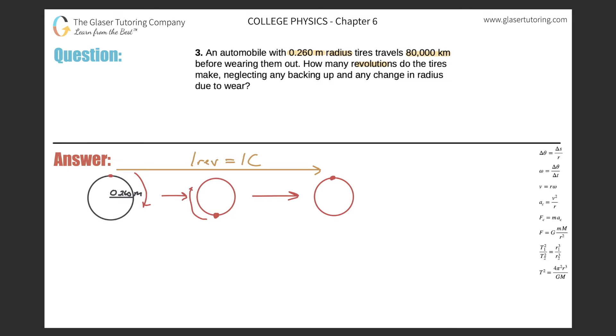So now, if we think about circumference formula for a circle, the circumference of a circle is 2πr or πd. Since I'm given the radius, I'm just going to use 2πr. So let's find the circumference and remember that one revolution would be equal to one full circumference in terms of distance. So it'd be 2π times the radius, which was 0.260. So therefore, the circumference now would be 2π times 0.26, 1.63. 1.63, and that's in terms of meters per revolution. That should make sense.